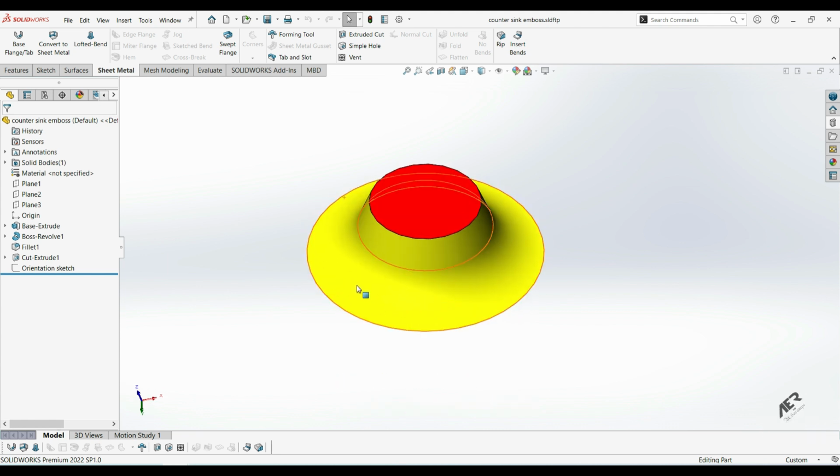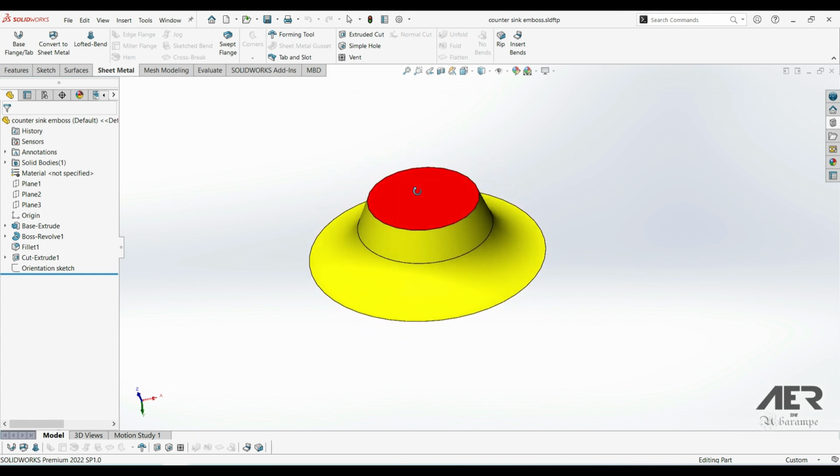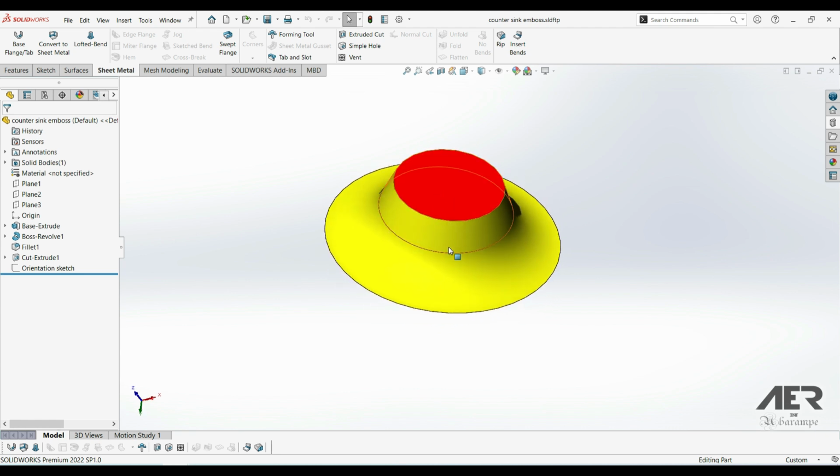Let's have a look at creating our own forming tool. But one thing that we should bear in mind when making these tools is that they can be quite expensive to actually custom make in real life, and they probably will add some extra lead time onto our parts, so our parts will take longer to be made.